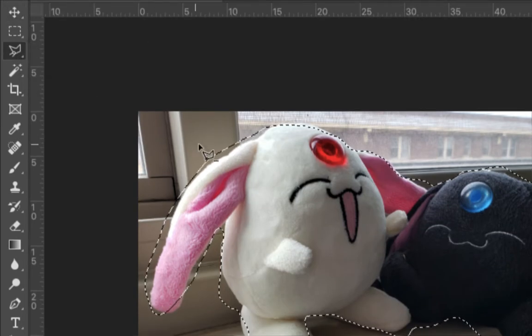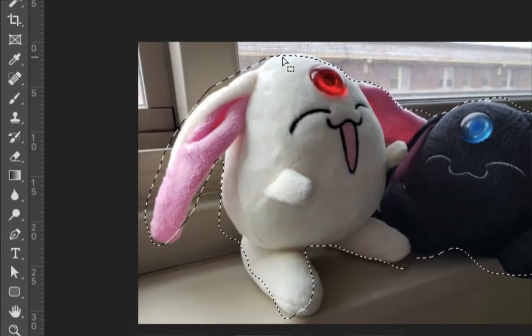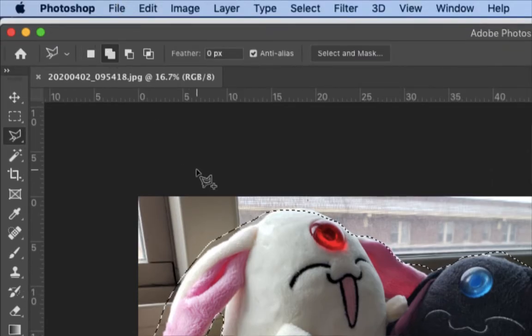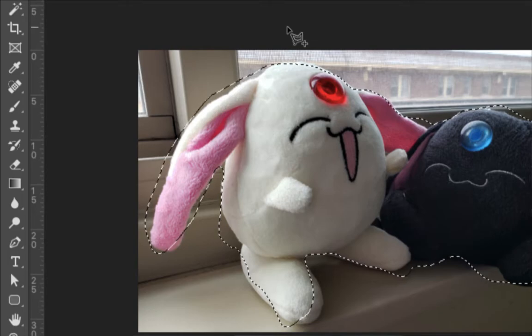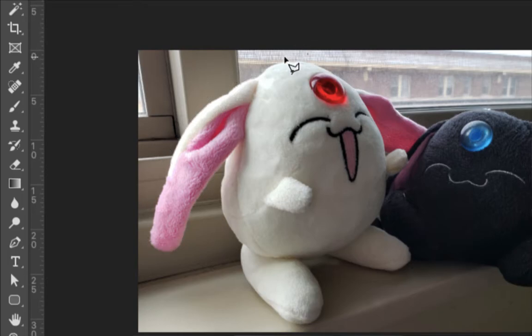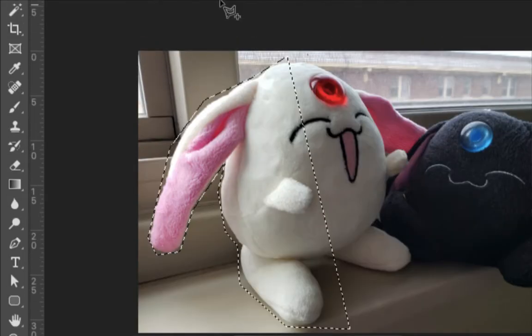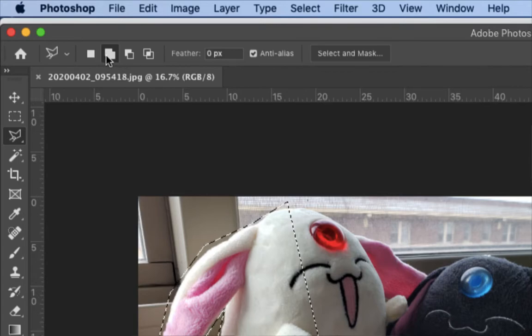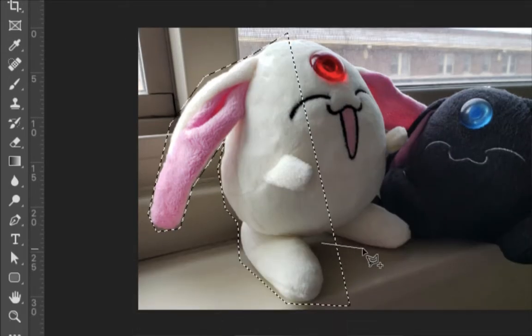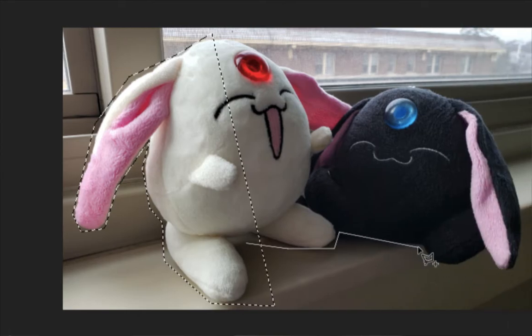You could also play around with the polygon tool here. I'm going to hit add so that I can make little ones. I'm going to hit Command plus D on my keyboard to deselect that one. The polygon lasso creates little vertices. Every time you click, you get a corner of a vertex, and basically you're making a huge polygonal shape. If you accidentally double click, it ends it. That's why we go up here and click the add on to button. That way we can keep adding on.